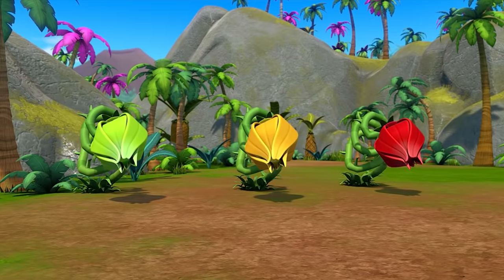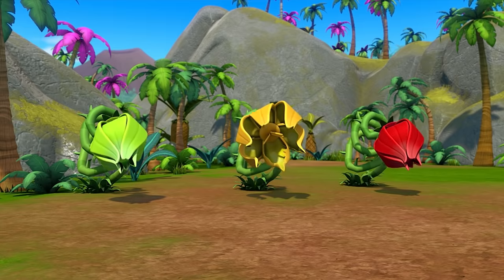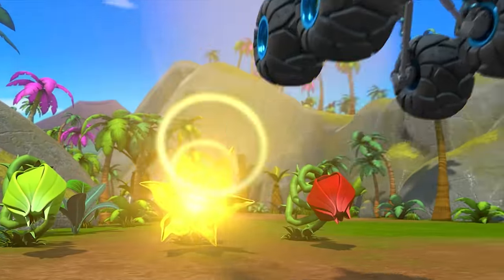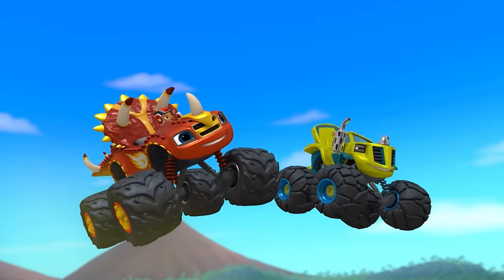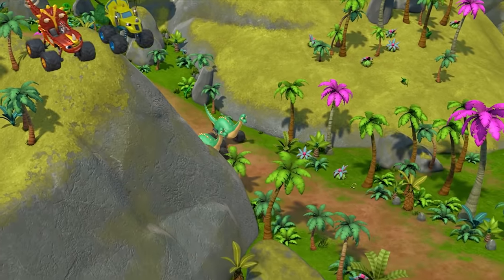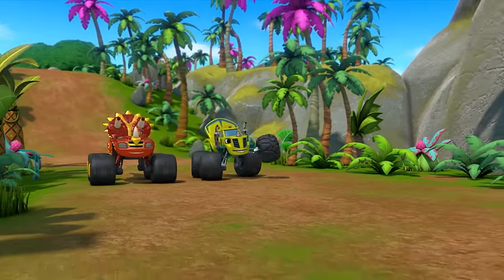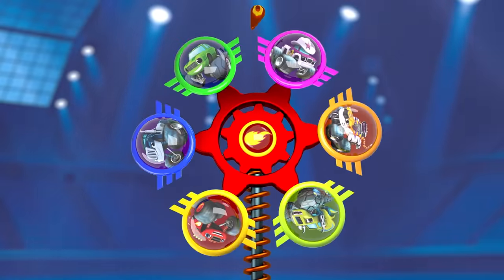Remember, the flower that opens is the one that's gonna blast. Which flower is opening? The yellow one! Run! Here we go! Look! We're passing the Brontosaurus team! Yay! Who do you think we'll spin to next?